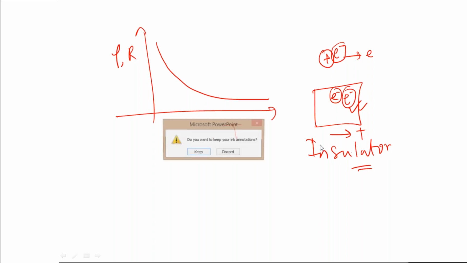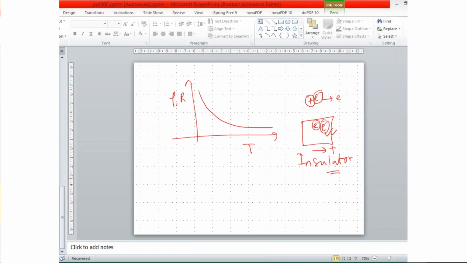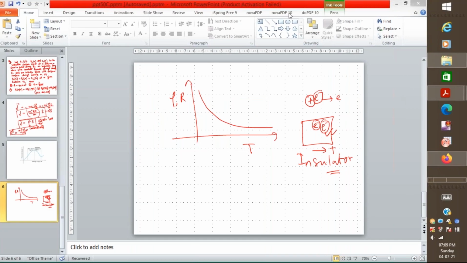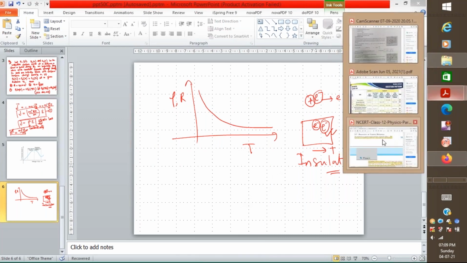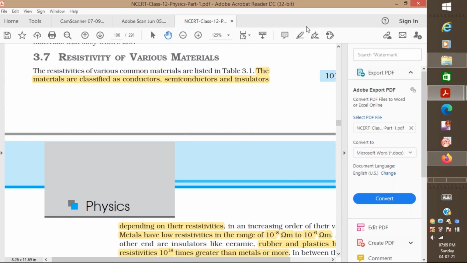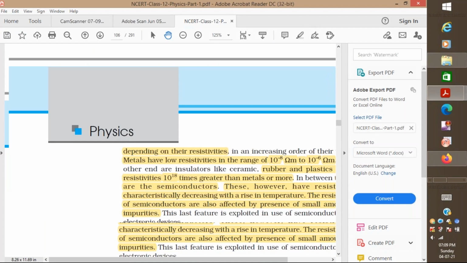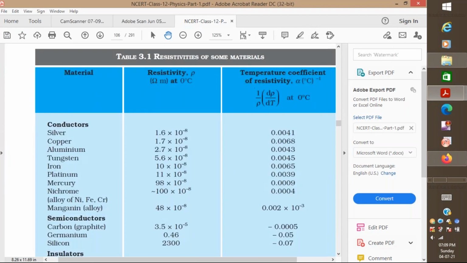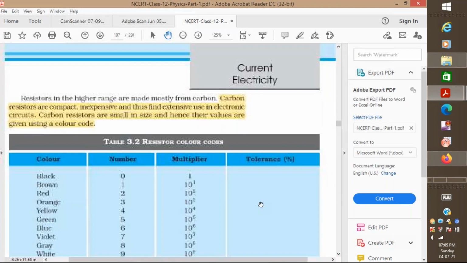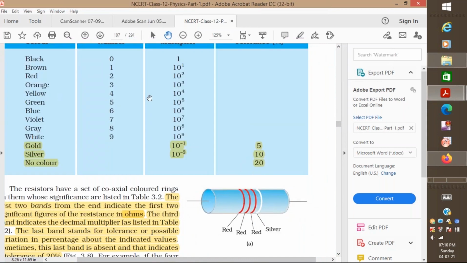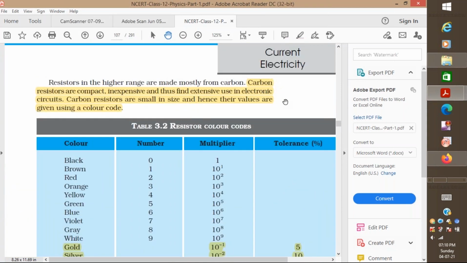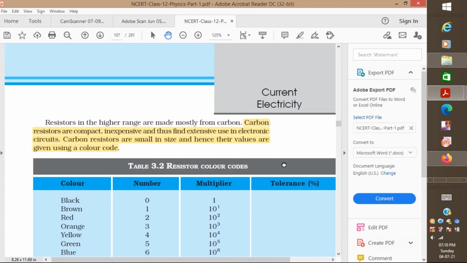So I think with this I'll just stop today's class here. I don't know how many of you are here, so many have left already. So I'll stop it here, because this derivation was important. I just spent a lot of time over there. So next day onwards we'll try to move faster, and you just read up to this portion: how the resistance or resistivity changes with temperature for semiconductor, conductor, and all those things.